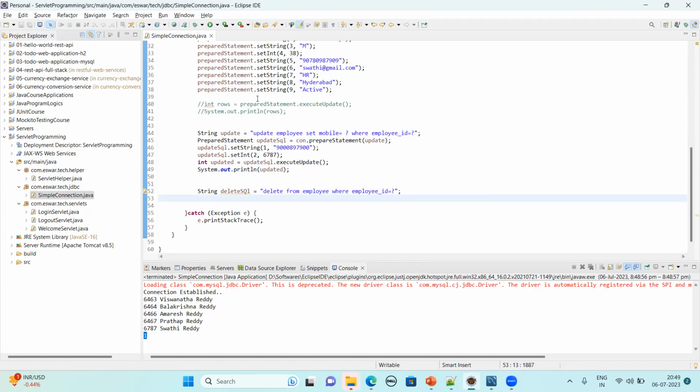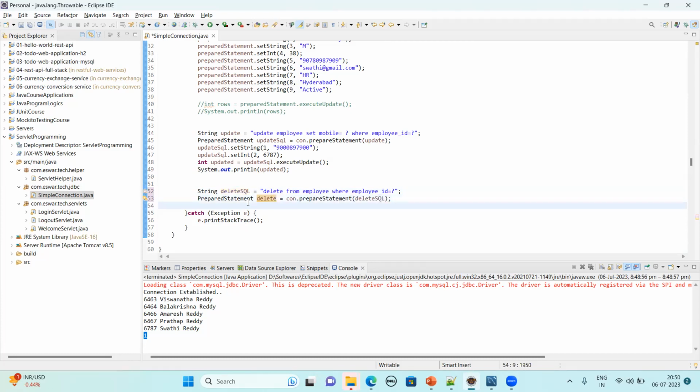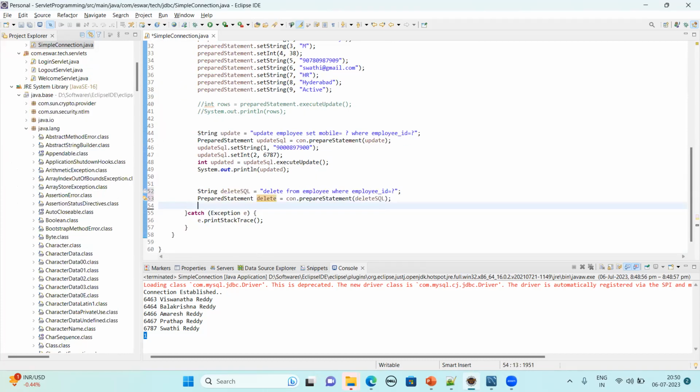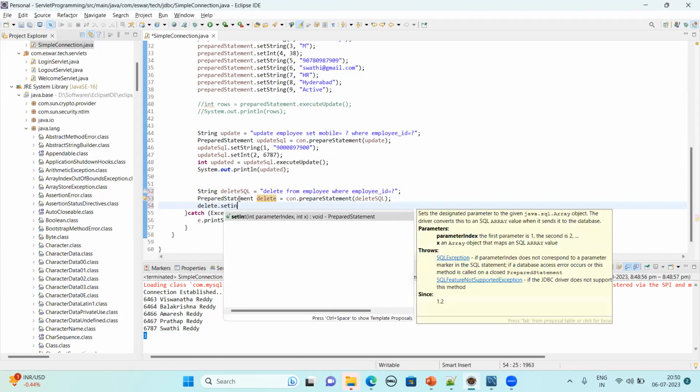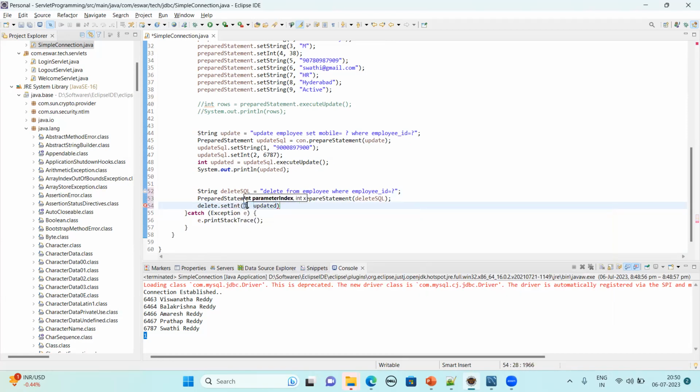Again, use the same prepared statement. See, this is delete, okay, delete SQL. Sorry, delete dot set. This time I'm setting only one value.